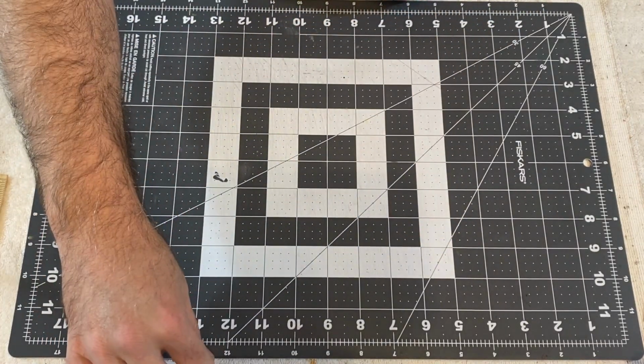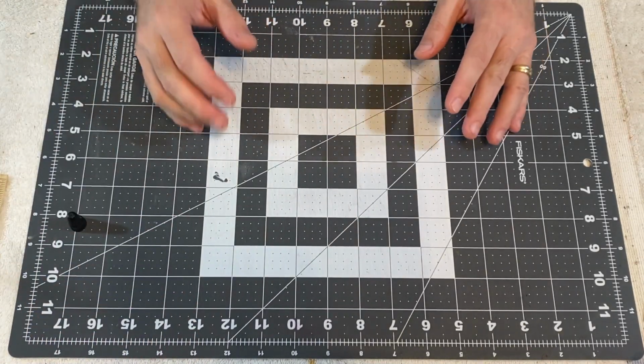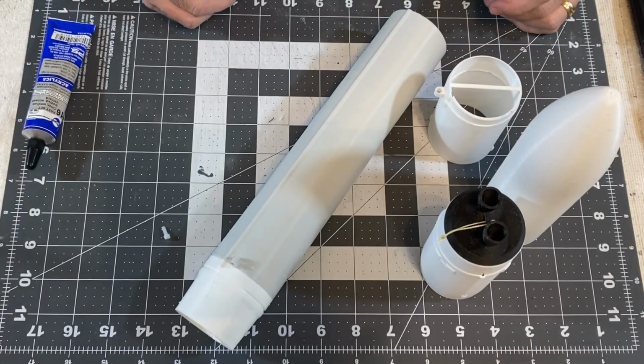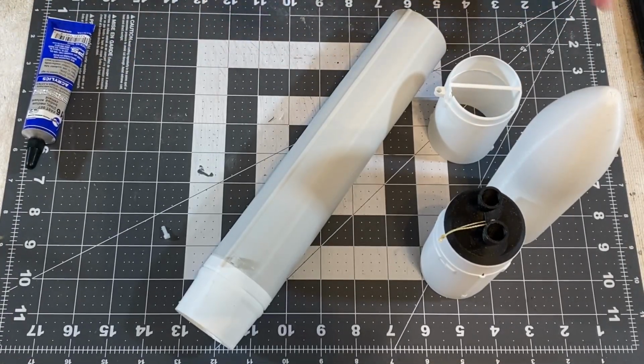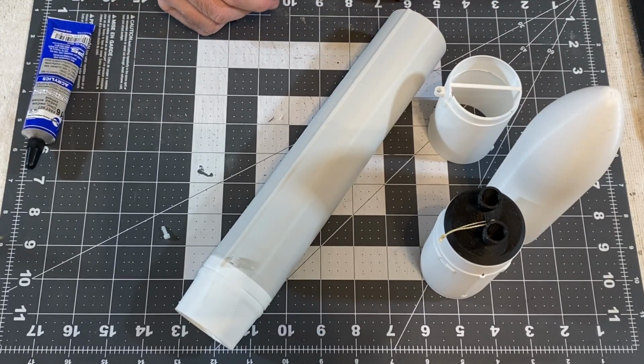And we will come back to the upper stage and or the bottom stage and get the shock cord mount here done shortly. Okay, a quick update on a few things before we start into the next build. I have done a few things off camera, so let me get you caught up to speed on that and then we'll proceed with the next step.